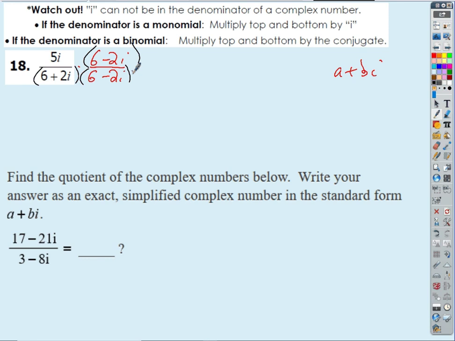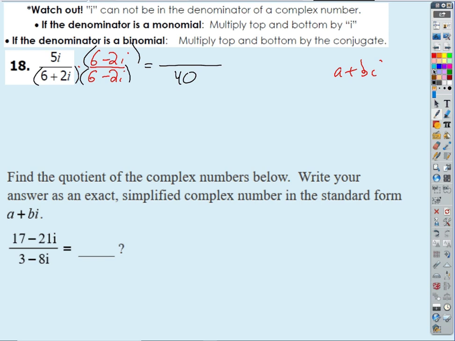When I multiply fractions, I'm multiplying straight across, right? So on the bottom, ignore the tops. If I multiply straight across, I'm multiplying complex conjugates. Isn't that just a plus bi times a minus bi, where a is 6 and b is 2? What do we get when we multiply complex conjugates? A squared plus b squared. So I'm getting 6 squared plus 2 squared on the bottom, right? So I'm getting 40, 36 plus 4, agreed? So on the bottom, I get 40.